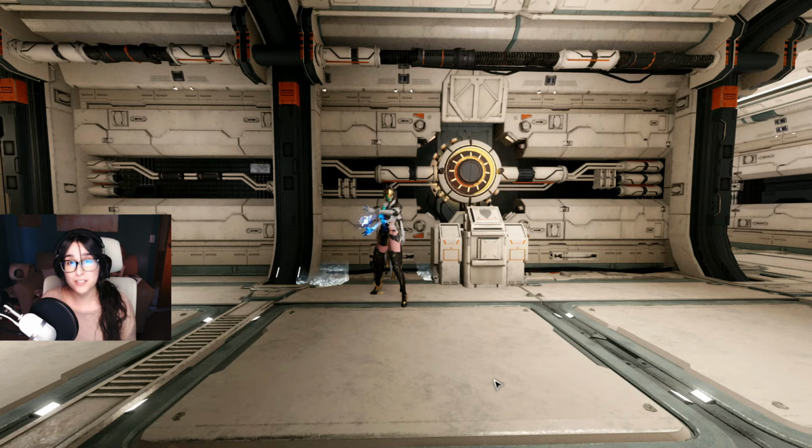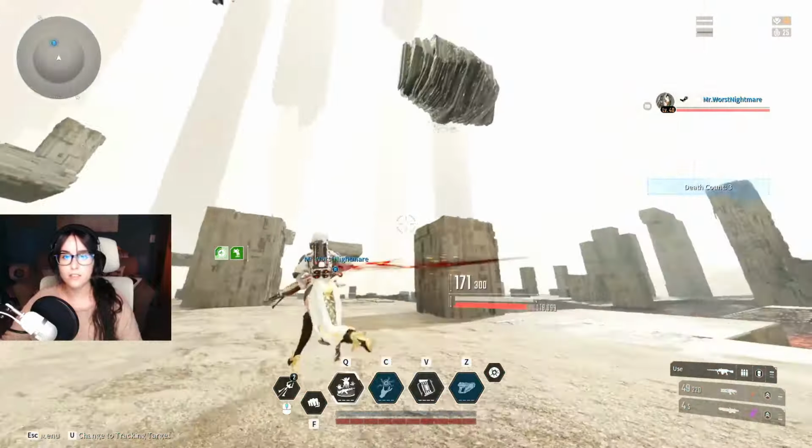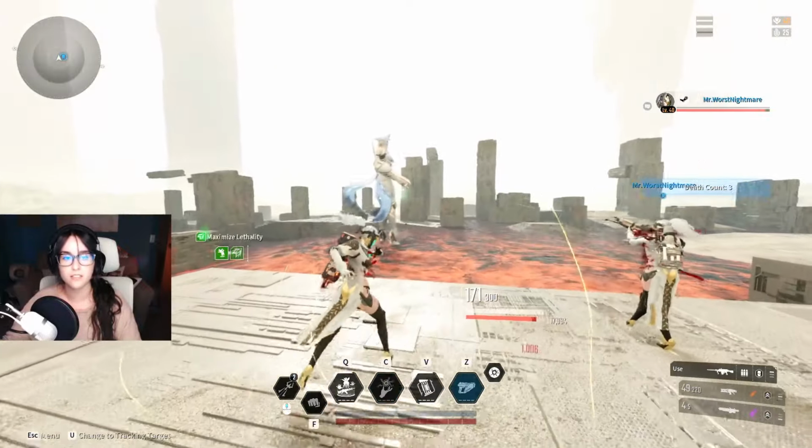So, without further ado, let's do this. Okay, the first Colossus of the day is Dead Bride. We normally bring Lepic for this fight, and the quickest we have killed her is like 30 seconds.